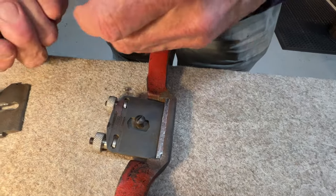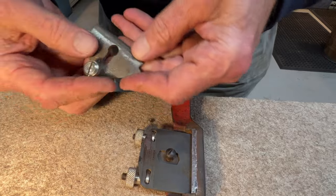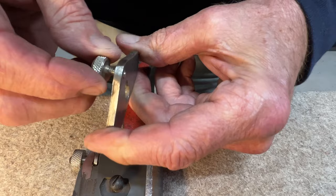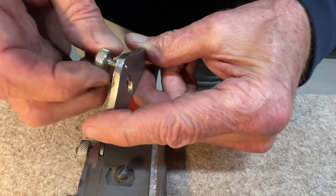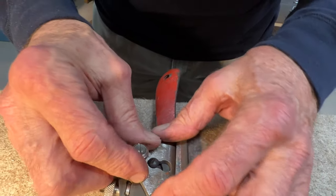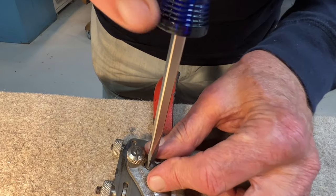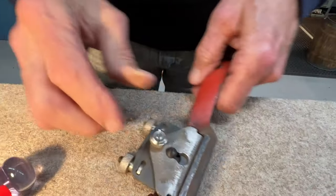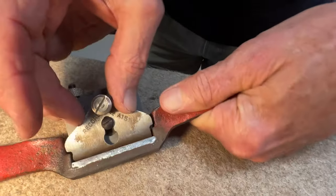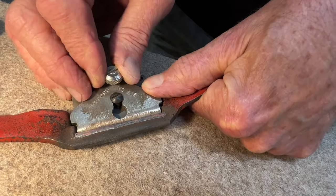And let's see, I guess we'll use this one, it says Record. It's got a real sloppy, poor quality knurled thing. It won't really matter that much, I don't think. But if you want, you can drill it out and tap it a different size, put in a bigger fastener. This one seems to be okay, I guess.